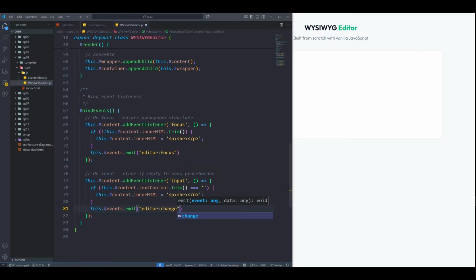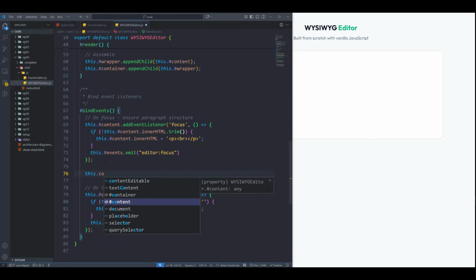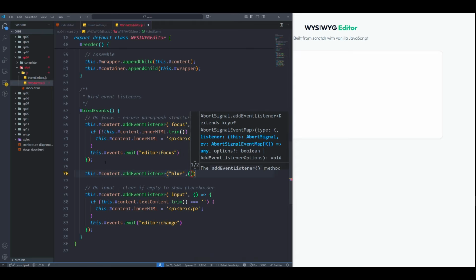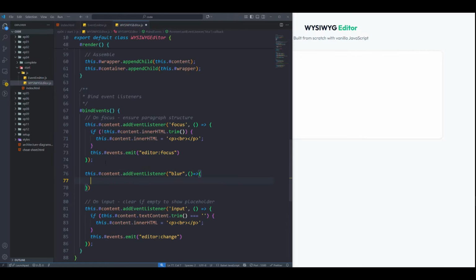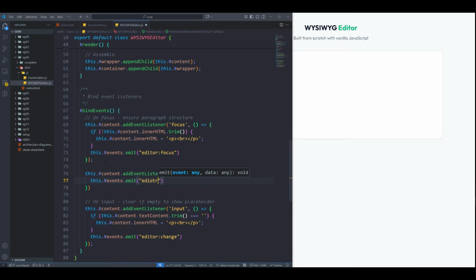This is a change event, and we'll add one more in here. We'll say this.content.addEventListener. This will be the blur event, and we'll call this.events.emit will emit the editor blur event.